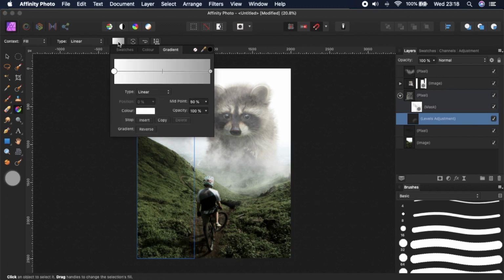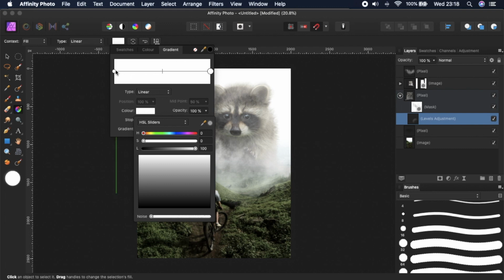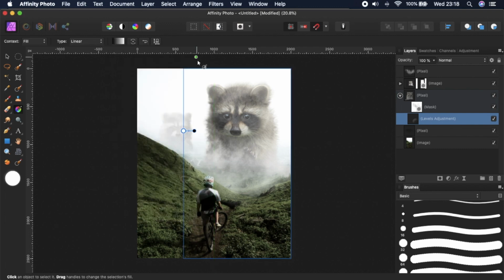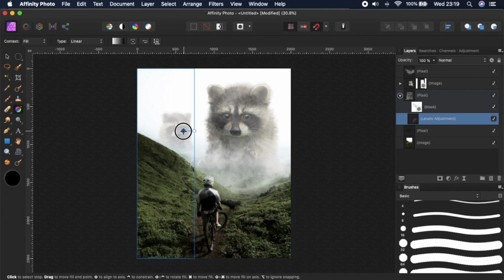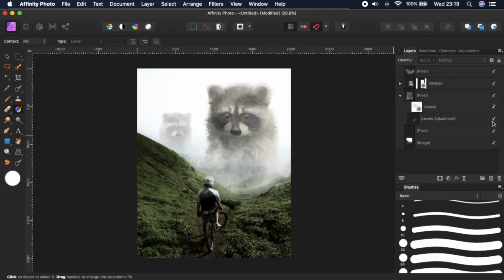Put this one, the gray one, we put it white. And this one we make black. Oops. That's what I meant. Yeah. So now the light is kind of coming from the same direction.